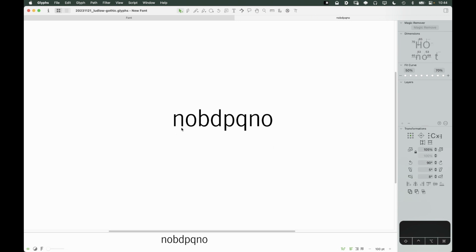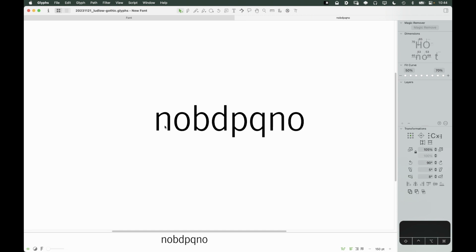So as I'm critiquing this in my mind, I'm looking at a few things. I might be looking at the negative space here. Does this volume feel the same as this, the same as this, and so on and so forth? The thing about doing a revival is that a lot of this stuff has worked out for me already, especially if it was a font that was well designed. Sometimes you run into an issue where that's not the case.